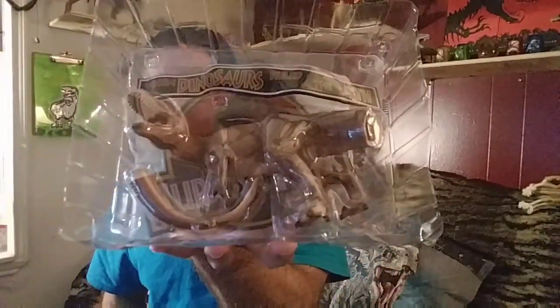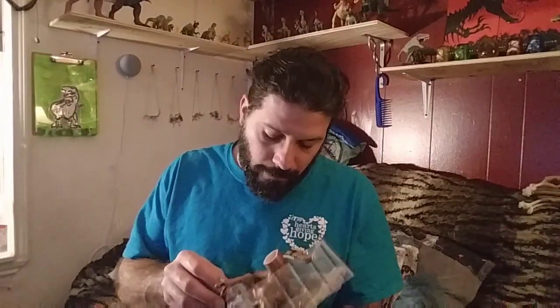Now, what makes this one really special, what makes this one stand out a lot more, is that this is a rare figure. And when I say really rare, this was only placed at certain places. As you can see here, this is basically Rexy in the iconic pose of when dinosaurs ruled the earth. It looks cool, it looks really detailed. But what makes this one is basically its value. Like I said, it was rarely placed on orders, because the chances of you getting it were such and such.